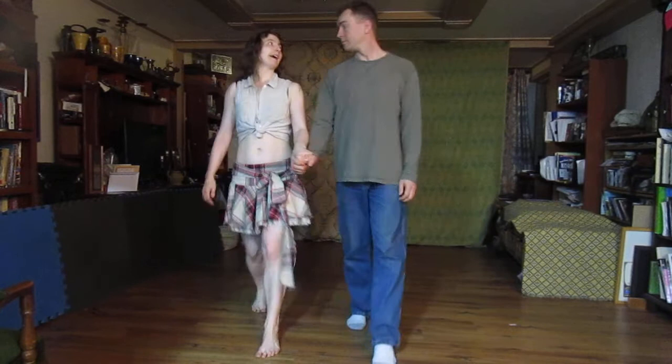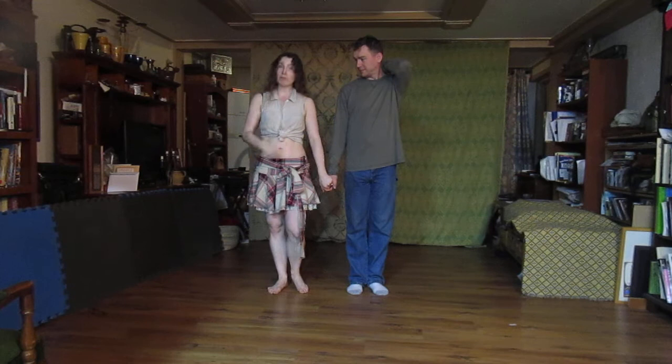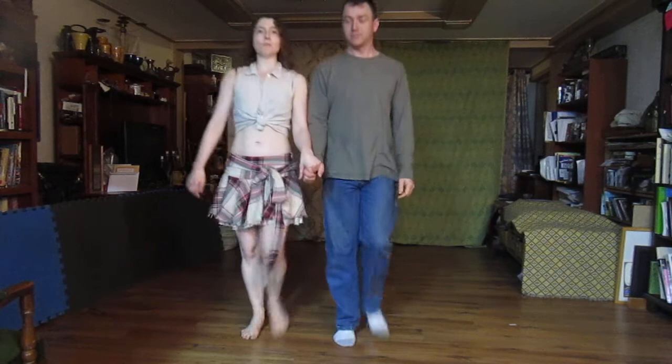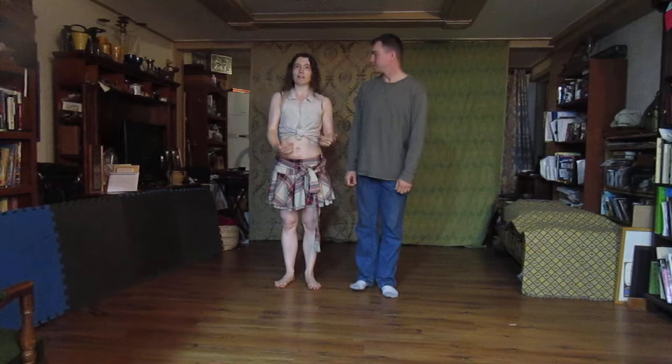And at the end, you should not do what my beloved husband just did. At the end of the second drawing step, the left step, you close your feet and shift weight so that you can start again on the left foot. Okay, so let's try that again. Right is on your right foot, left foot is free, and one, two, three, and back, back, close. Just one sequence. Okay, so we're going to now demonstrate how this is going to look full out, and then I'm going to make a couple of comments.